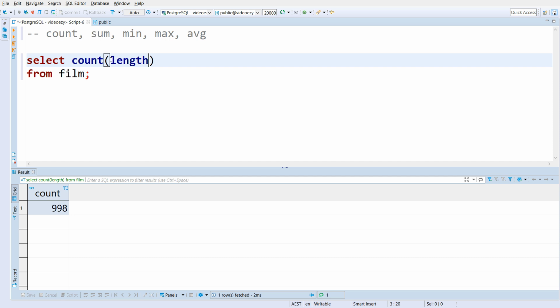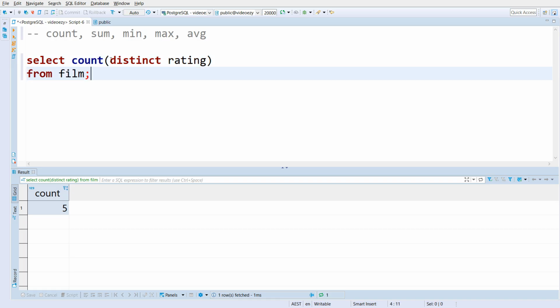Something that's also quite cool is you can use the distinct keyword inside these aggregate functions. Let's say, for example, that we wanted to know how many unique kinds of ratings are given to films. We can use the distinct keyword to do that. So what we'll say is distinct rating. And the result is 5. And if we want to write another query just to verify that, let's go down and do that.